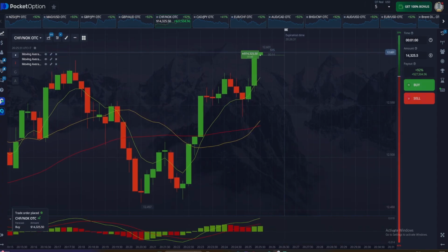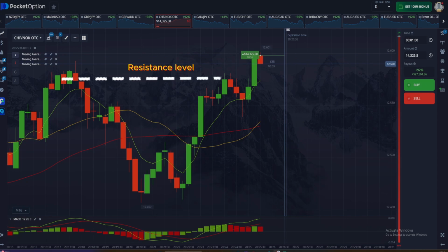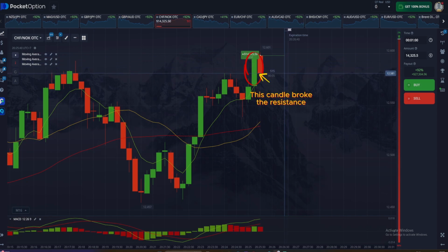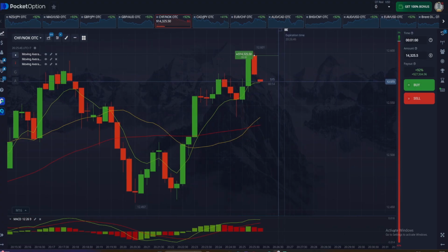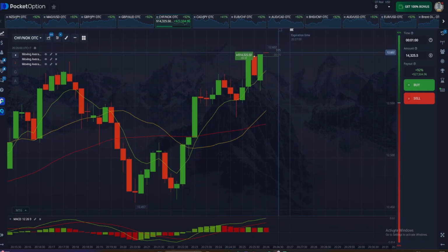Okay, I'm entering a buy position because, as you can see, this is a resistance area that has been capping the price movement. Then a large green candle formed and broke through that resistance with a solid body. Based on my observation, this candle represents strong buying pressure, which makes it highly likely that the price will continue to rise. So I decided to take a buy position, riding this strong upward momentum. Let's see how it plays out.